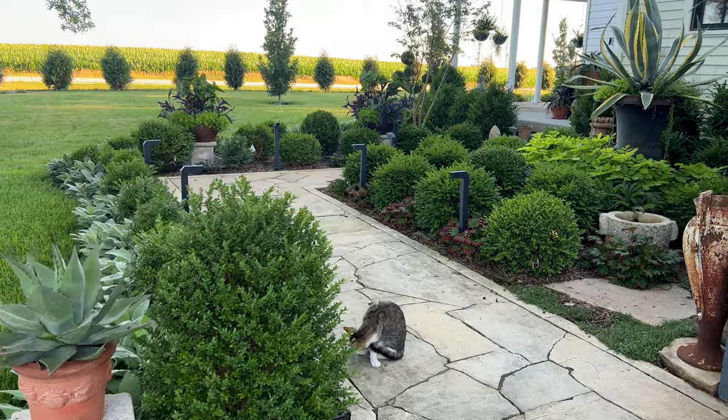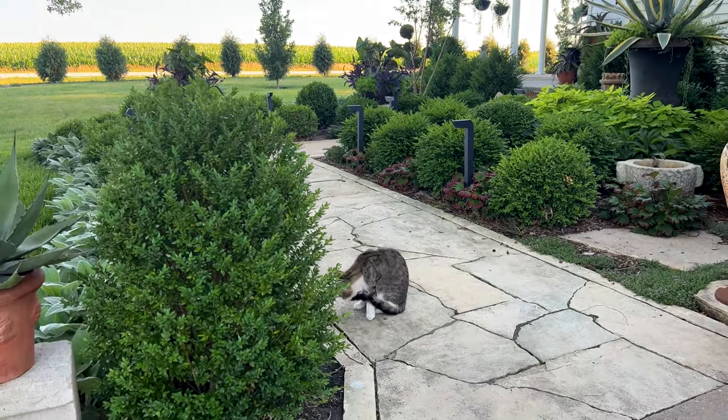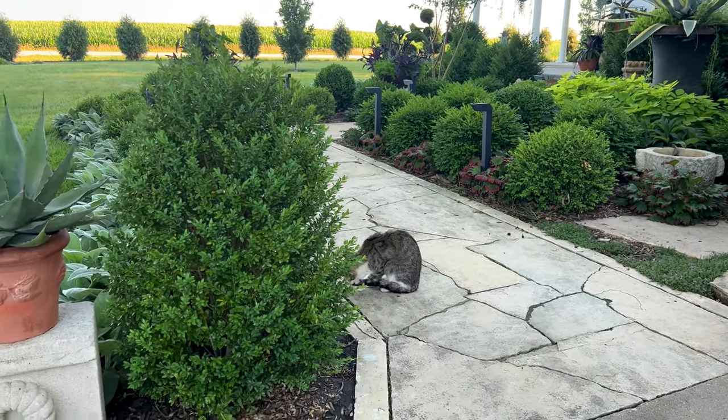I'm really excited with how some things turned out this year. I love how the rain is helping things grow better, because when it rains things are happier than if we just water them — it's a more nourishing water and saturates more evenly. So let's go around and take a little tour. We're going to start right at the front walkway — we have Stripey here welcoming us, that's Stripey kitty.